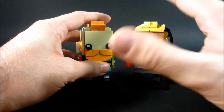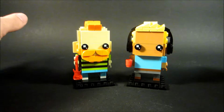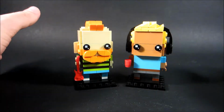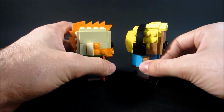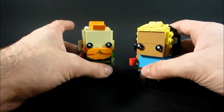Luckily, all the hair and the skin tones come with enough pieces to make two people. But sometimes the bodies use up those pieces, so you can't do everything. So, yeah, I'm just saying. It was a little harder to work with than I figured it would be. But, you know, I got it to work out.